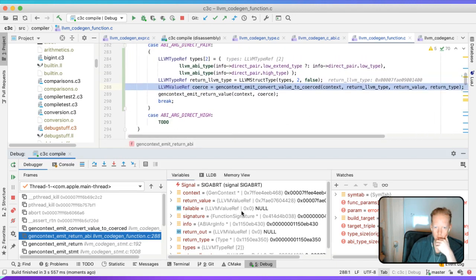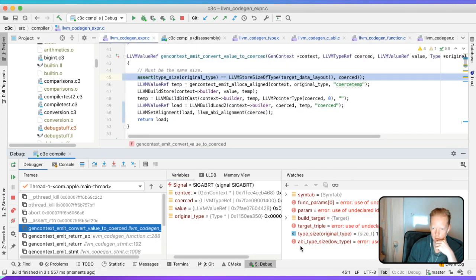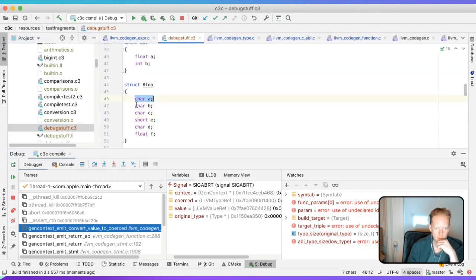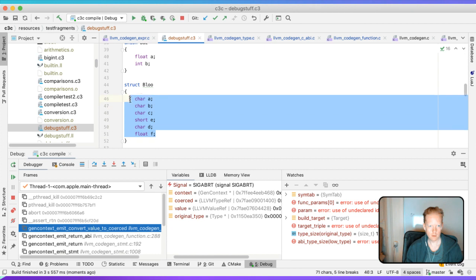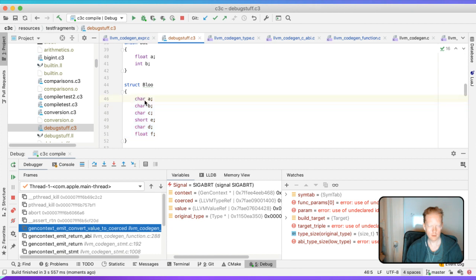So the return type is a not type. So in here then, the type size, whatever I do, is like, okay, char. The type size is 12 for this one. Does that make sense? It's two chars, and then it's going to be aligned on the next one, and that one's going to line up, and then we have this one on the last one.